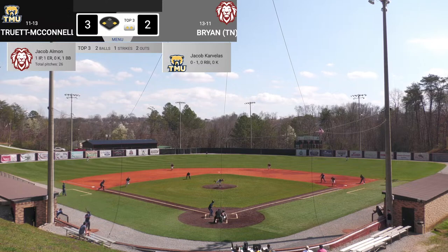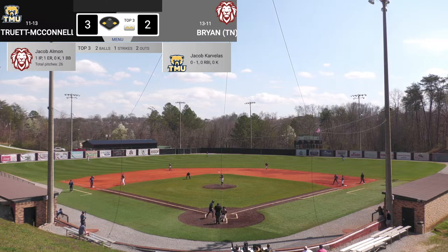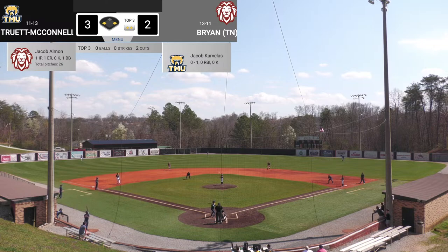Allman looks in. Here's the pitch. Going to be in there for a called strike one. I think maybe the base runner at first may have missed a sign there because he showed bunt and took the strike. And I think they were trying to set up the steal there. As Coach Day steps out of the dugout and gives Darwin Gregg, the right fielder, the come in.